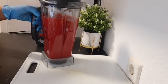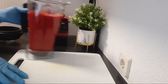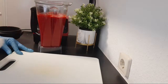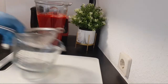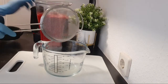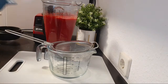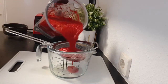Yes, our drink is ready. So we are going to strain it out. To strain it out, I'm using this kind of strainer because I would like to have some of the pulp inside the juice. If you like your juice to be very smooth, you might use a tinier net, but I like my juice with some pulp in it because that pulp is so beneficial to the body. It helps in detoxing and cleansing the body.